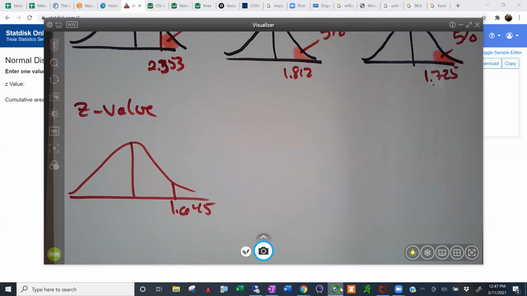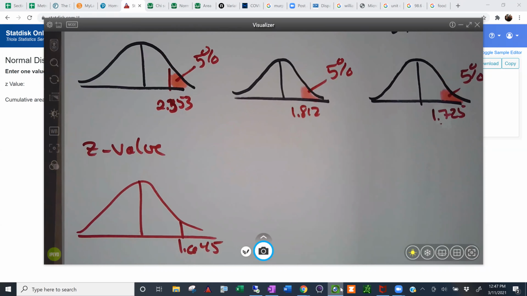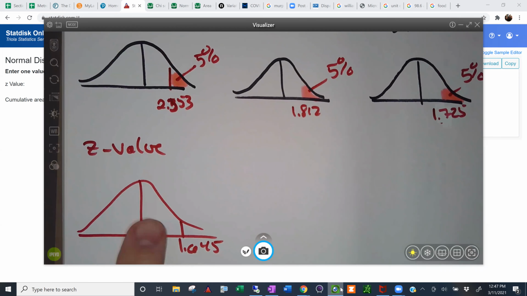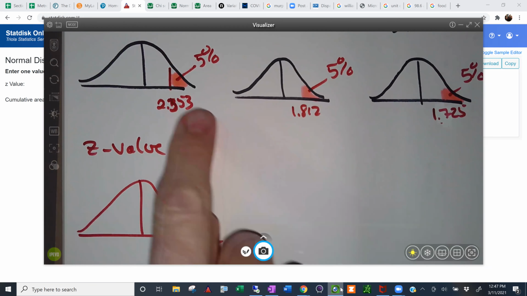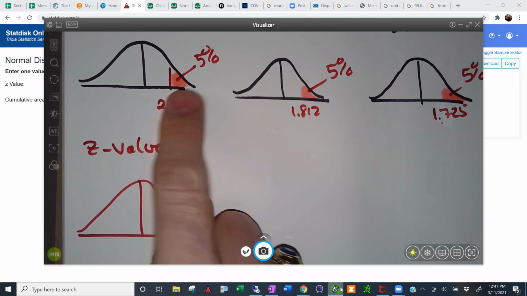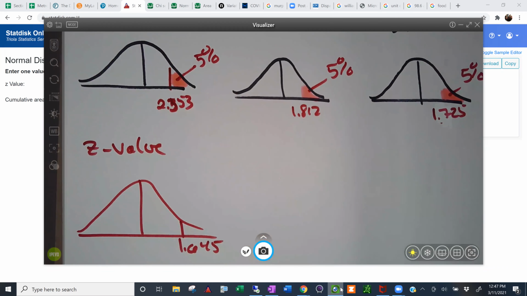Well, you can. It's just the way that these are set up: the way to find the z value given an area is you got to put in the area to the left. With the t values, you got to put in the area to the right. So it's a little inconsistent that way. It's not something I can do anything about because I didn't write the program. I wish it was a little bit different, but they're still getting at the same thing, which is the area in the right tail is going to be 5%.